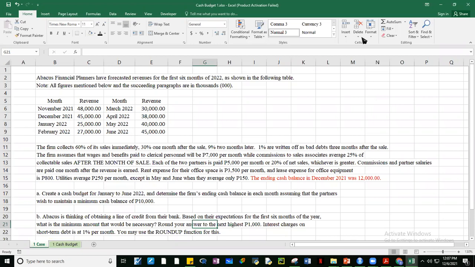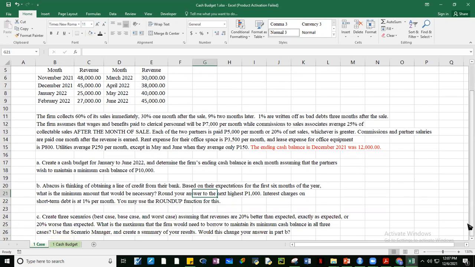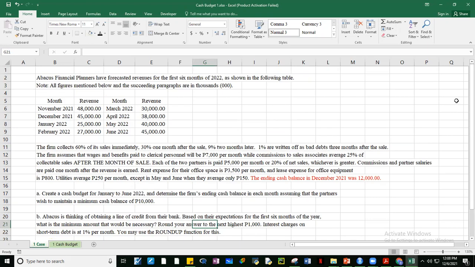Okay. All right. So thank you. So this is now all about financial planning and analysis. One of the most important tools in a company is to come up with the cash budget. We know that cash, being an asset, can be the most fungible.